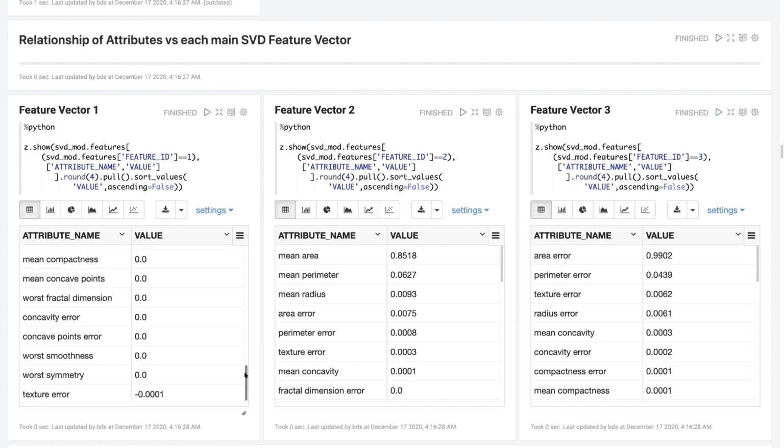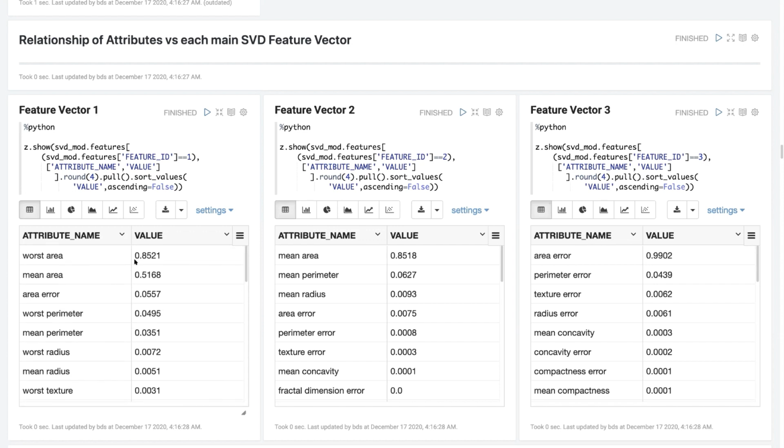But because it's the correlation, it only means the bigger the worst area, the bigger the feature ID 1. If this was a minus 0.8, it would be good as well, right? Because it's still very well correlated. It's negatively correlated, which only means the larger this number, the smaller the feature ID 1 in the other direction, right? So there is information there as well.